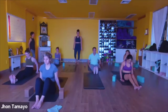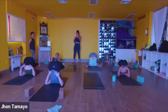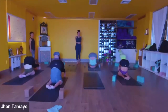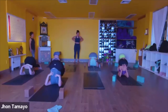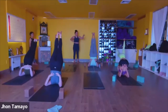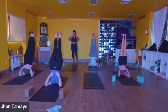And now you can scoot up a little bit forward on your mat and lift your feet over your head into plow pose. Interlacing your fingers behind your back, bringing your shoulders closer together, and then bringing your hands to your back. And inhaling, lifting your legs above your head so that your ankles are stacking onto your hips, which are on top of your shoulders for your shoulder stand. 3 to 5 deep breaths here.